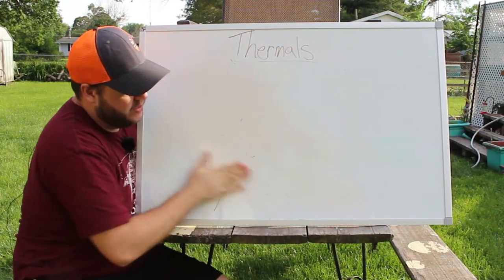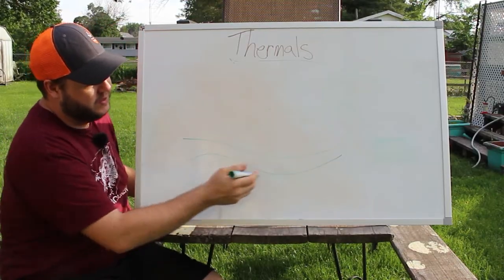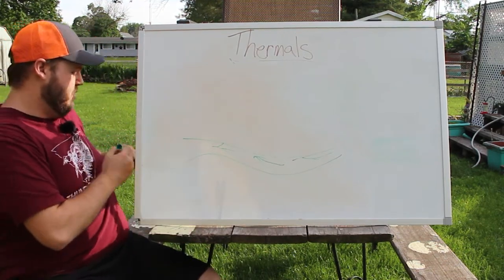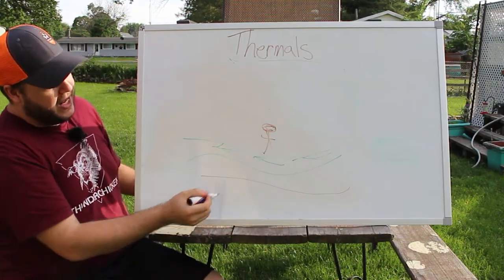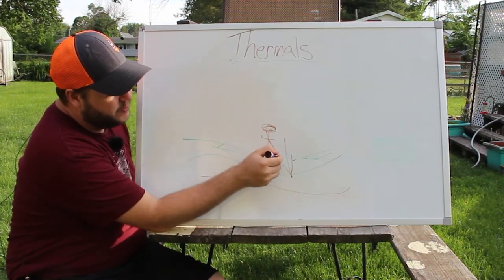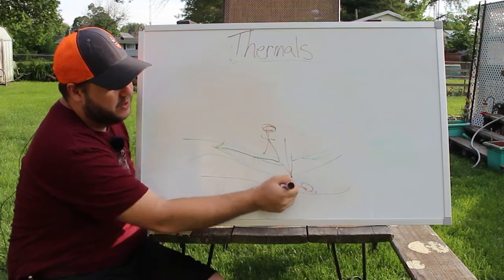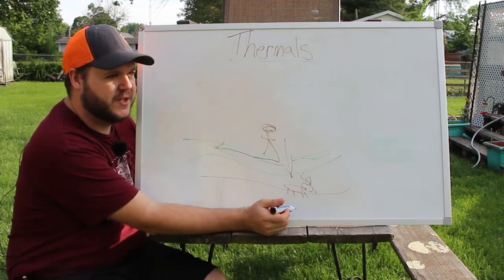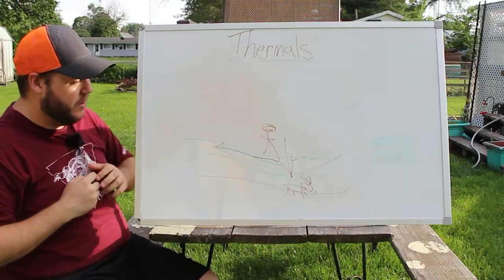Let me draw up a creek real quick. Where a creek is going to differ — and this is something very cool I've noticed — is a creek has a direction of flow. Your direction of flow determines which direction your scent is going. I've had situations where I'm expecting deer over here, I set up in a tree, and the wind is blowing across the creek. But because of the way thermals work and it being a light wind, it's actually pulling my thermals down into the creek, and then the flow of the creek is pulling my thermals down the creek so it never actually gets over to my deer.